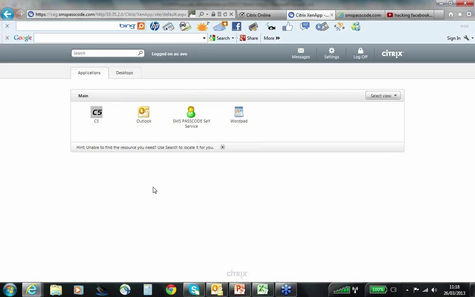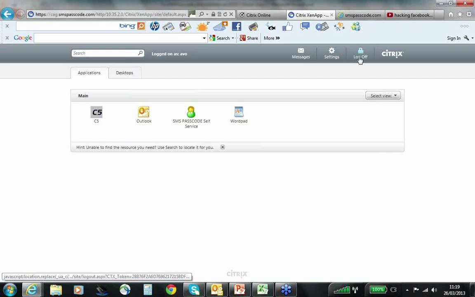We might have a customer with 500 users who want 2 or 3 UB keys because they have engineers in a data center with no coverage. So we've worked out all the failovers and all the possibilities where you can't connect using a mobile phone. So that is basically SMS Passcode.